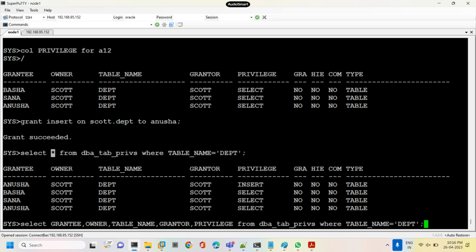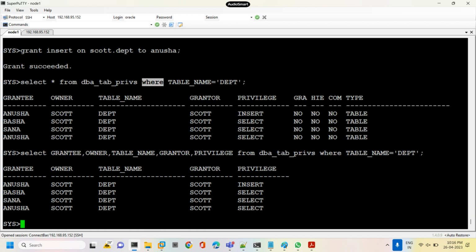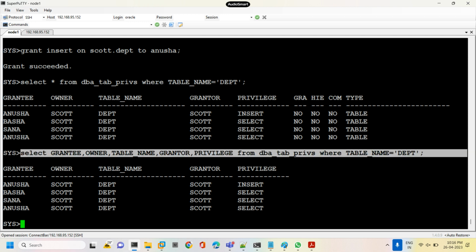You need to check if any query is using the star, avoid the star and give the column names instead of star, then use the where clause, and you can use hints also. So for a performance tuning question, if anyone asks, you can remember that.